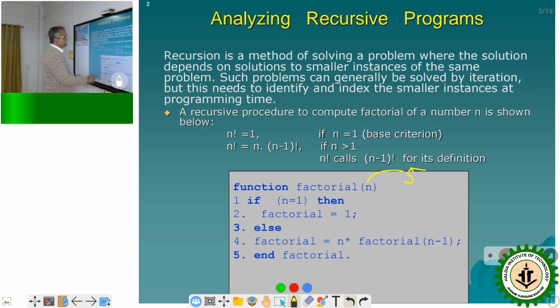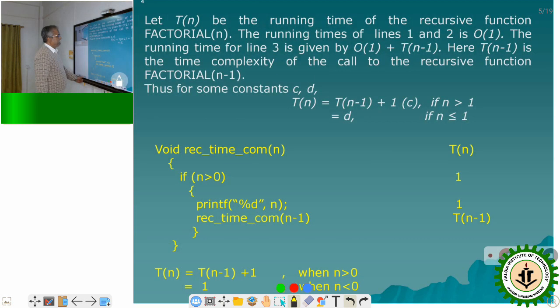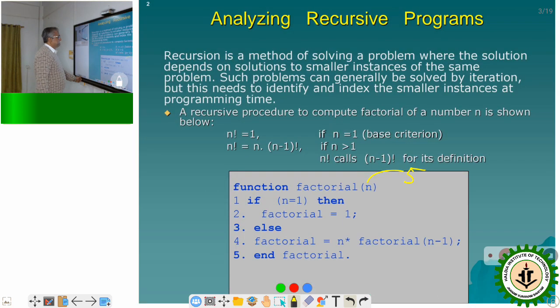Now I will give you an example of this. This is the factorial n. First I will create the first block. Very interesting. Now if n is equal to 1, suppose this is 5, so this is not true here, this won't execute. This is factorial with the function, so here it is 5. Now line number 1 and line number 2 won't execute. Line number 3, the else part, then the factorial.